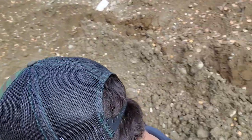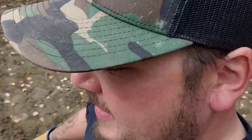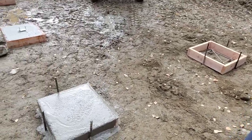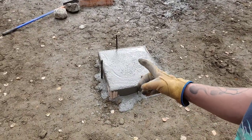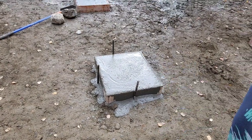Okay, well, had to move a little bit out of there because that was an overpour. Got too much in there. But that's not that big of a deal because it just doesn't spill out the sides, and it's whatever. We're taking the forms off and breaking them apart. I don't really have any use for a bunch of 2 foot long boards really.